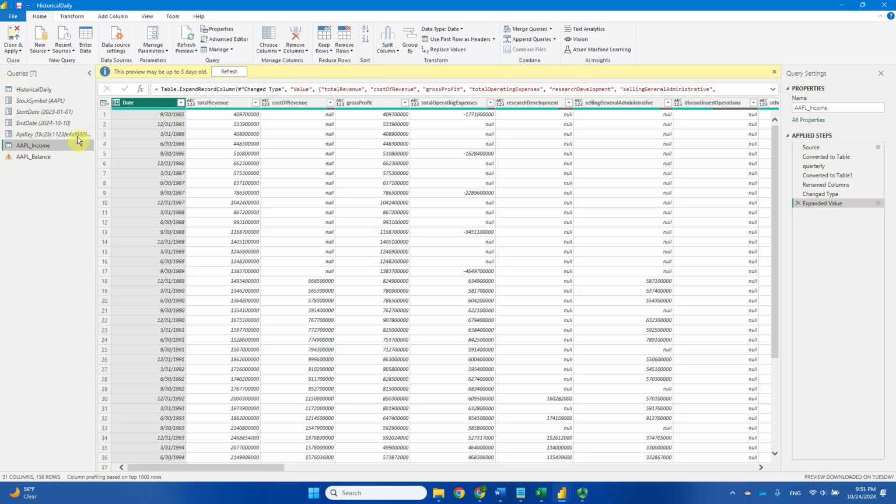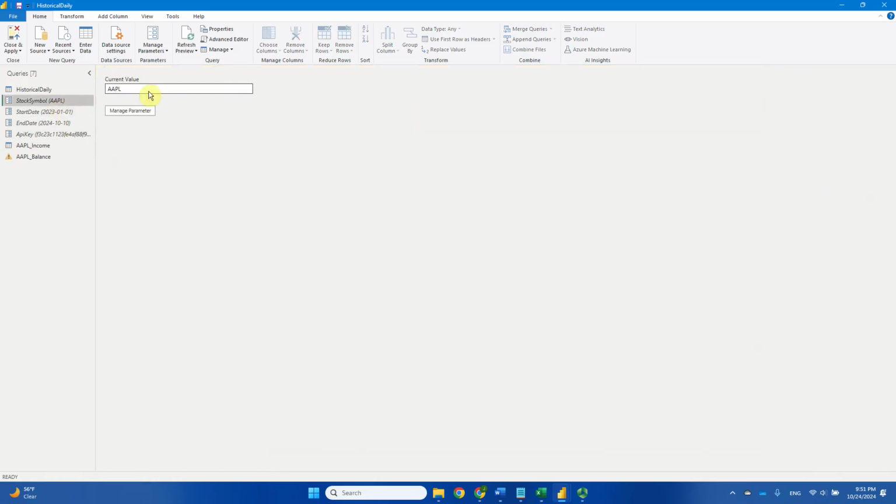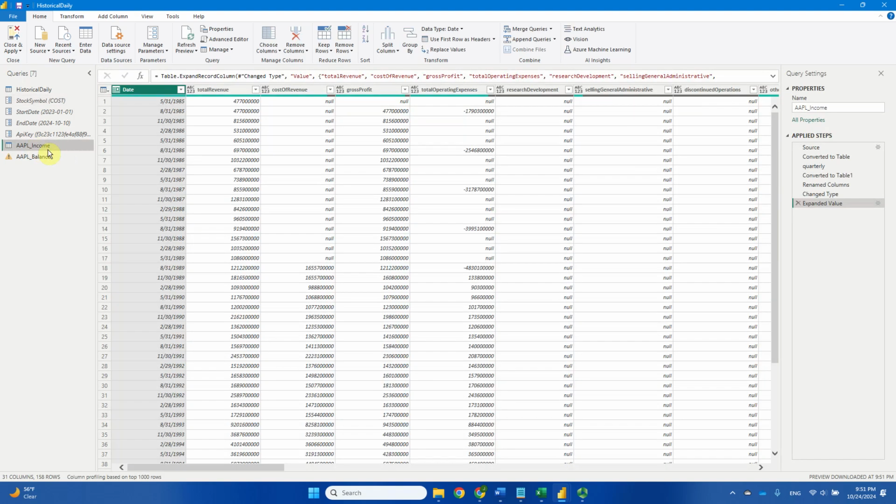So basically, by controlling the stock symbol, changing it to a different symbol, this income statement pulled up from Profit.com's API is going to be for that particular symbol you just input. All right. So instead of this AAPL income, I shouldn't call it AAPL income anymore, right? Because I can change the stock symbol and make it income statements for another different stock. So I'll just rename it, just call it income.